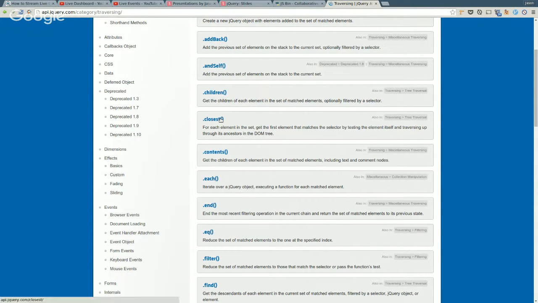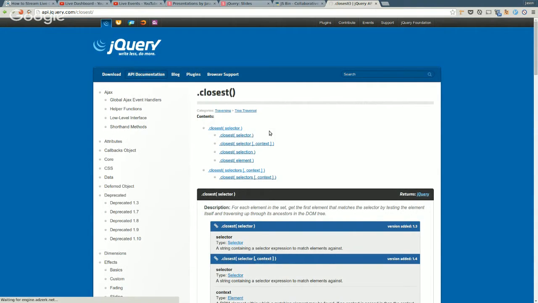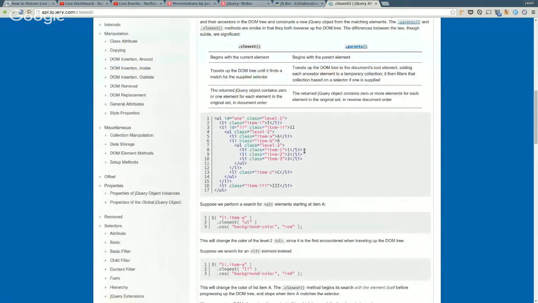We get the children, closest. Closest is one of the coolest ones that I've always liked: based on the element that I'm on, find the closest ancestor with a matching tag. Like if I'm on this item element, go find me the closest UL, which means it's going to traverse up the DOM level by level till it finds that matching element.